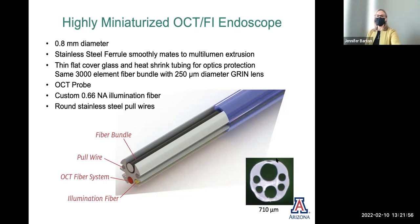And so it was pretty fabulous. I was talking to the company that made this for us, and they were talking about how they still go around showing people what they can do. This is an example of kind of pushing their boundaries, but yeah, it came out really nice.